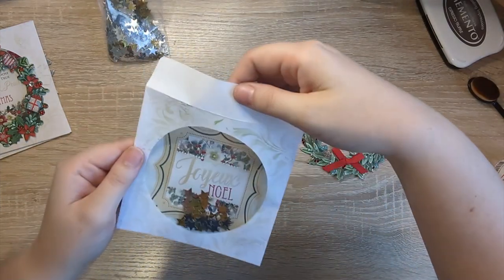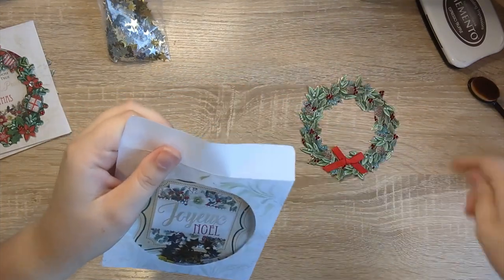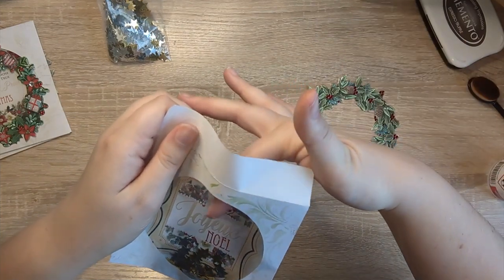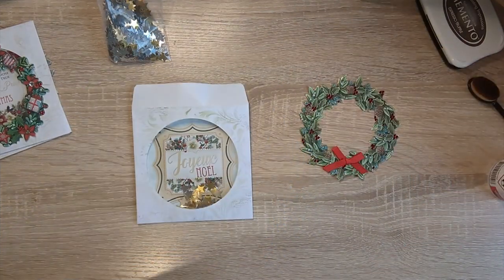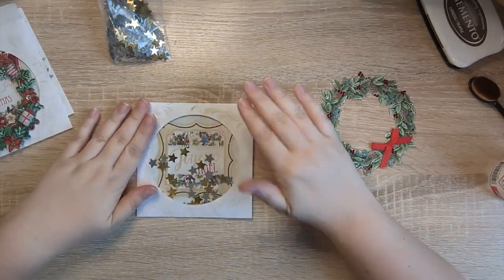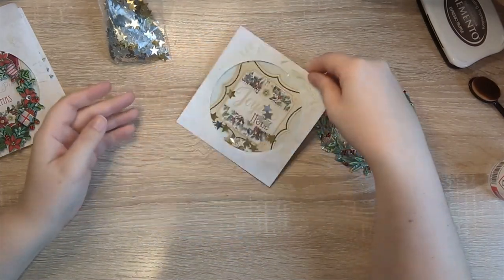So let's stick those in. I've just got a little bit of glue on the inside there, so just do a little bit of a cleanup. Okay, we're all set. If you do find that you've got any glue on the inside of your window, just go in with a wet wipe whilst you still can.